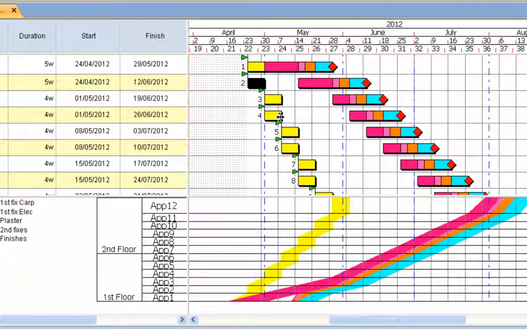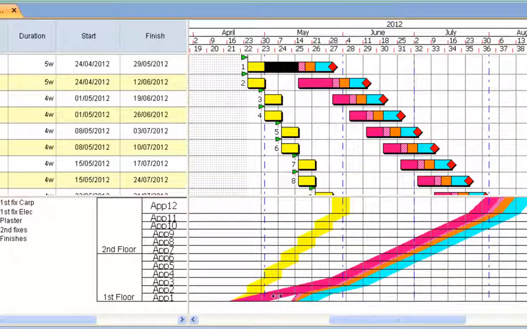As you can see, the graph can be interacted with on different locations and different stages, and the real key thing here is that a large number of tasks can be edited very rapidly. As you saw there, a number of tasks were brought in 2 a week. What we then do is go through the rest of the tasks and carry out a similar operation. So another example then, if I was going to say here that my first fix electrics, I need to pull all the space in and again get a couple of gangs on there as well.